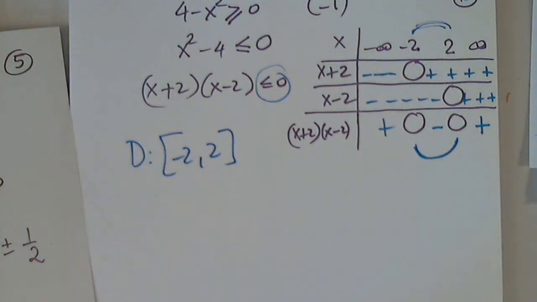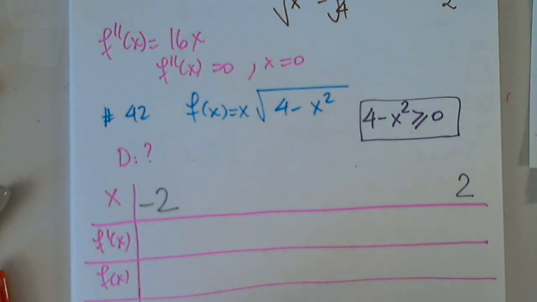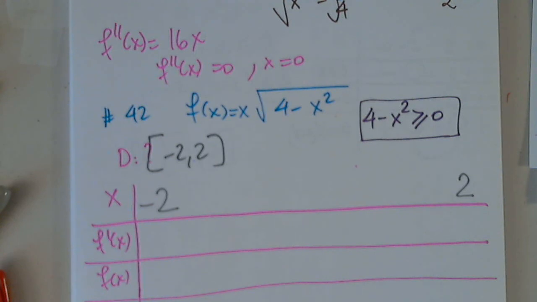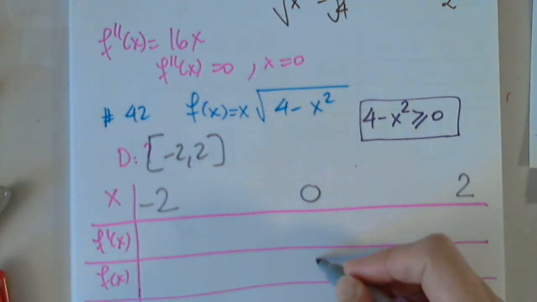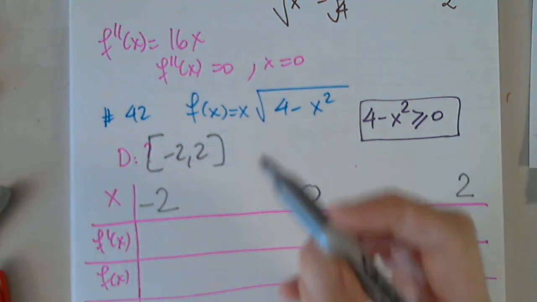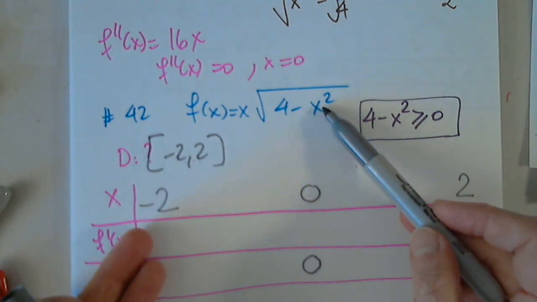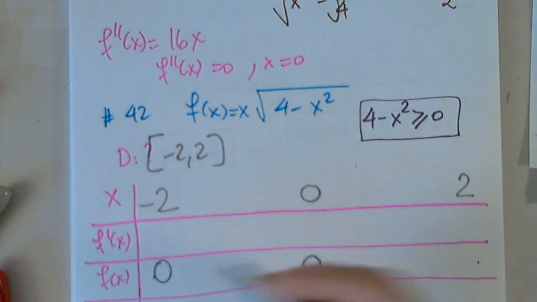Nothing else. So I go back to my table, and that's all I can put in. And nothing else. Okay? This is my starting point. That's the domain. Yes, 0 has to be in the table. And of course, when I plug in 0, this will be 0. I will have to plug in -2 and +2. So 4 minus 4, either this or this, it doesn't matter, is 0 times whatever is still 0.